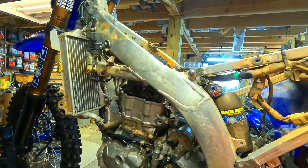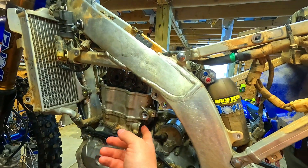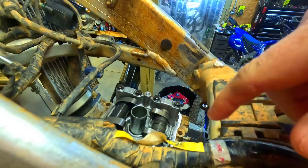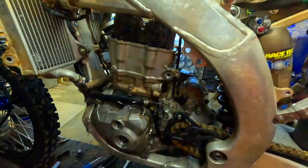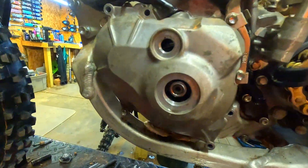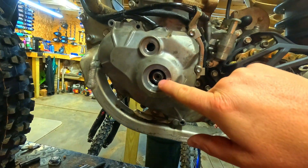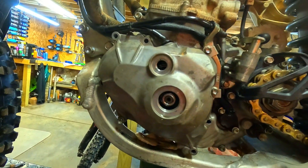You're going to check your valves. What does check your valves mean? You don't need to take out the timing chain tensioner. All you have to do is take off the top of the bike and pop this head cover off. After you do that you're going to take out these ignition plugs right here — I think it's a 17 — you're going to put it right here and spin this engine around.